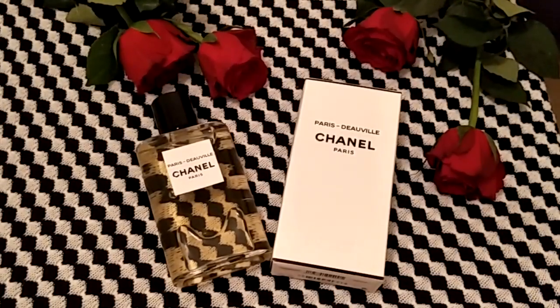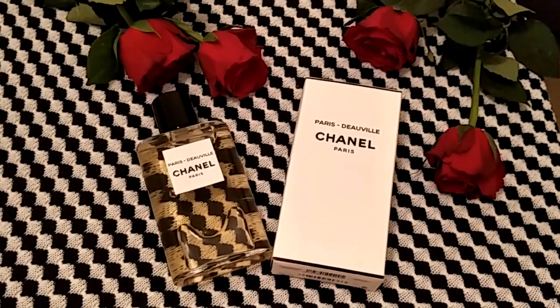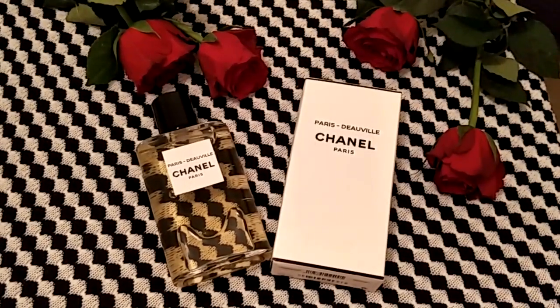It's a laid back sort of scent. It's a happy scent that gives you vibrance and energy. And in the dry down, it gives you a feeling of ease and just happiness. To me, it just feels like going for a walk on a swift and sunny day. When I first sprayed this on, I felt like I could just go to the Bahamas right then and there.